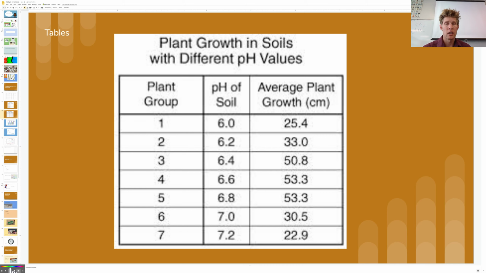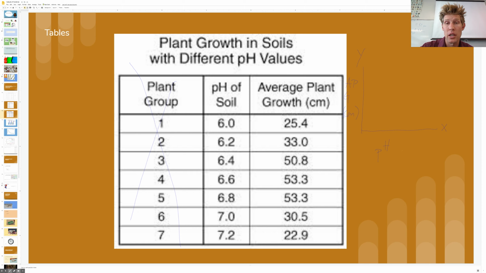So here, one thing that it says in your notebook is that when we're looking at the axes, the x-axis is the horizontal axis, the y-axis is the vertical. So x is horizontal, y is vertical. And with the x-axis, you want to put the most consistent or constant set of data there. So in here, you can completely get rid of plant group because it's irrelevant when we're talking about the pH of the soil and average plant growth, because this is all about the plant growth in soils with different pH values. So you would put the pH of soil here, and you would put the average plant growth in centimeters here. You always need to have the units on there. If you don't have the units, you don't know what you're measuring in and what's going on. This is already telling you what the unit of measurement is.